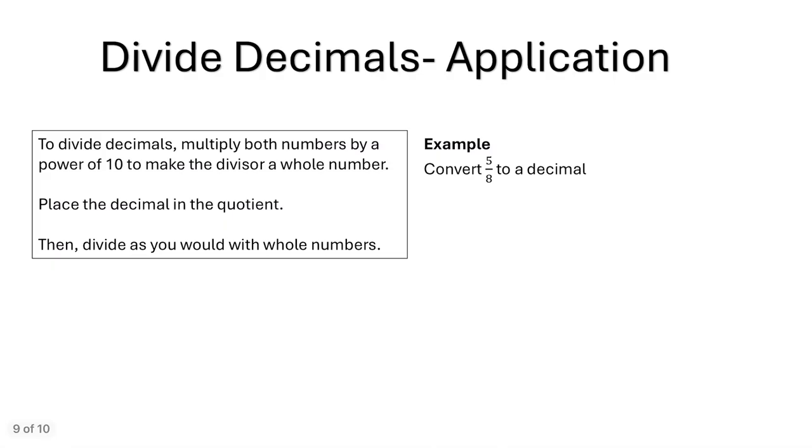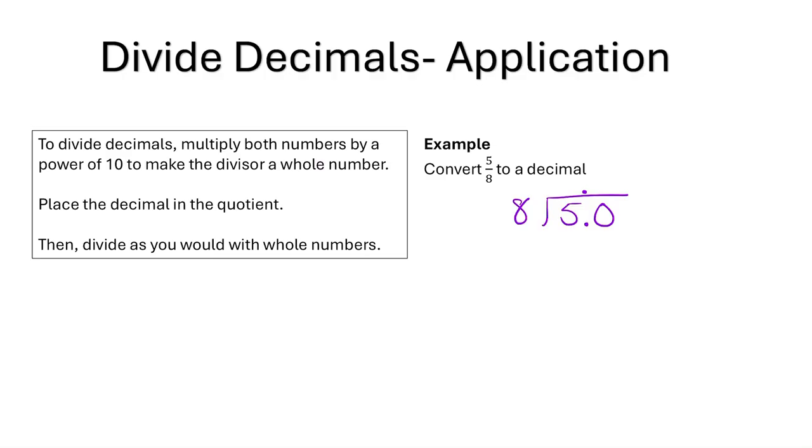Okay, so I just want to show you an important application of how we use the ideas of dividing decimals. Suppose you have a fraction and you need to convert it to a decimal. How do you go about doing that? Well, you can think about it as a decimal division, and I'll show you why. Because if we're doing 5 divided by 8, obviously we know 8 doesn't go into 5. So what we'll have to do is add a point here, right? And then we add a 0. Because remember, we can keep adding any number of trailing zeros that we want after a decimal, and we won't change the value of the problem.